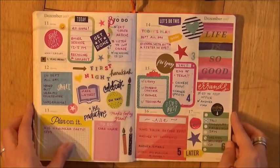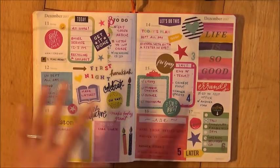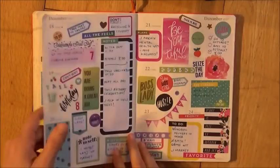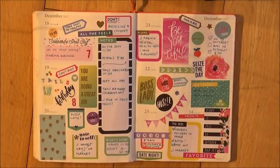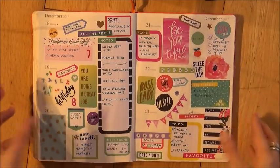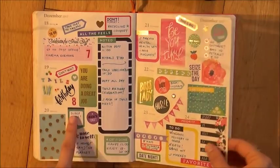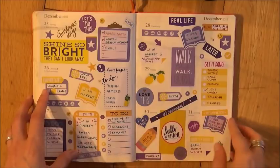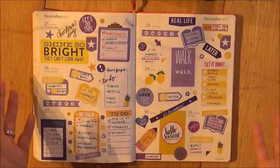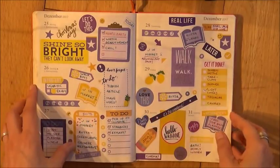And it did make me sad that this planner was not really getting used as much as I had used it at the beginning of the year. And I'm not sure why that is. I don't know what changed, because at the beginning of the year I was really using it quite a lot, but always in conjunction with my weeks and my cousin. So somehow I think as the year went on, it just felt more and more redundant. Probably the switch happened when I started using the Big Erin Condren as a home planner in July, because I was decorating that too. And even though this is not a home planner, it started to feel even more redundant.